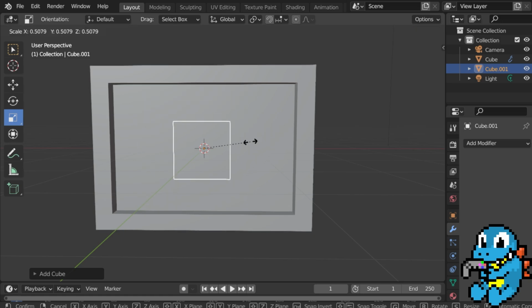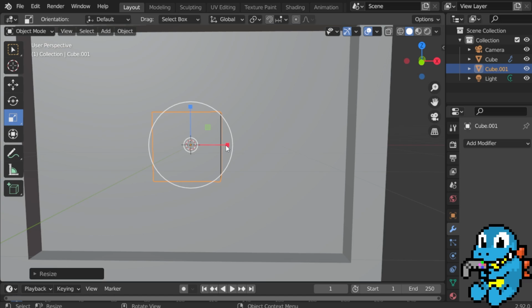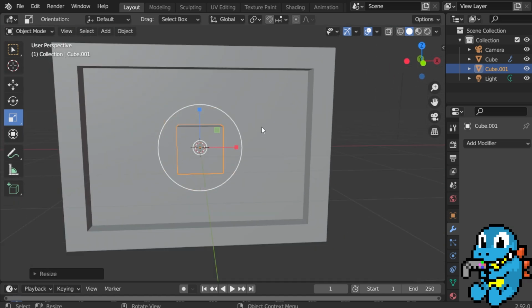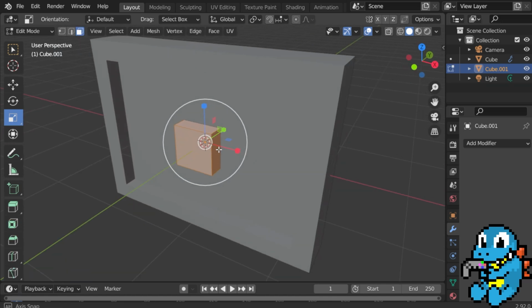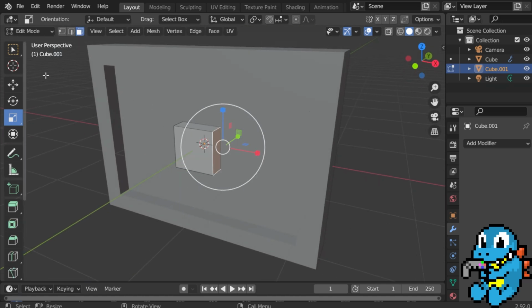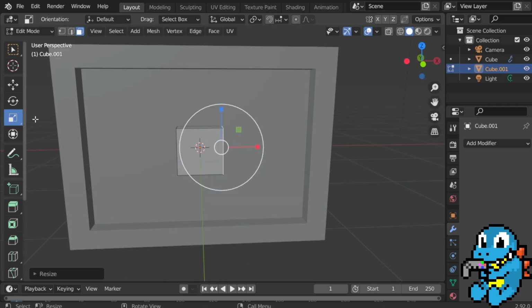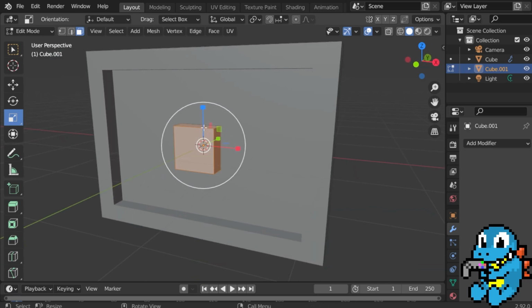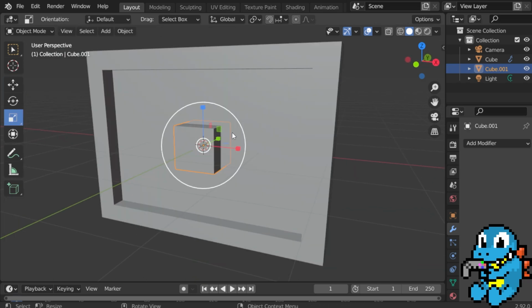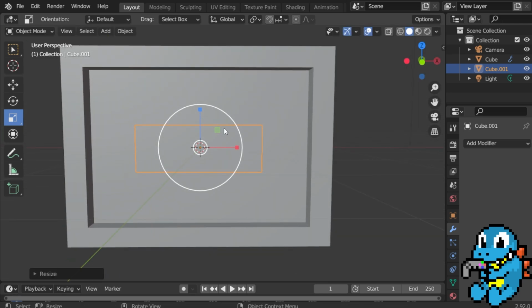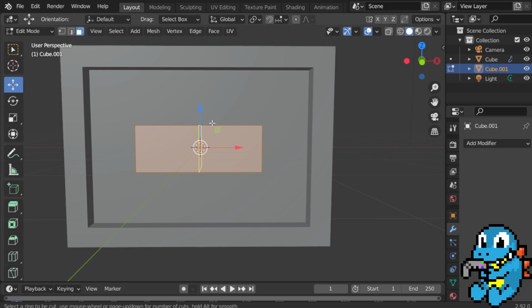And add another cube. This will be the red cross.